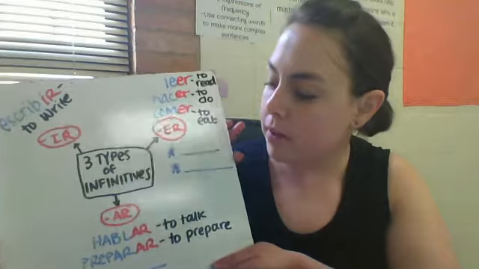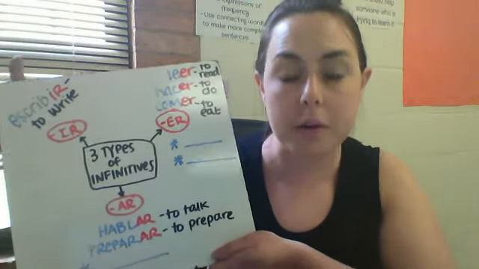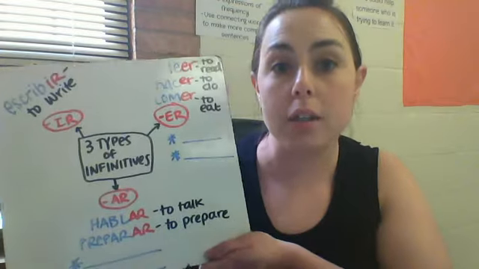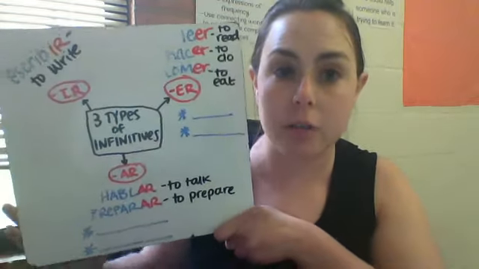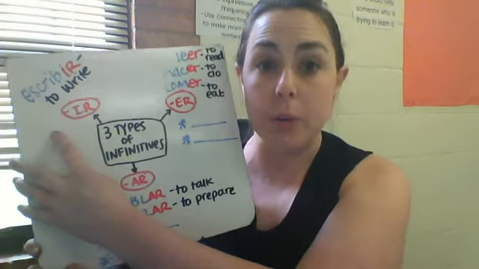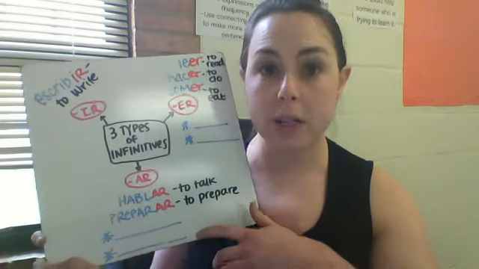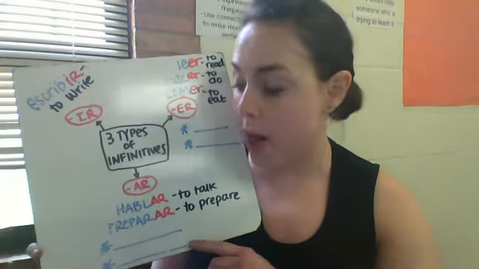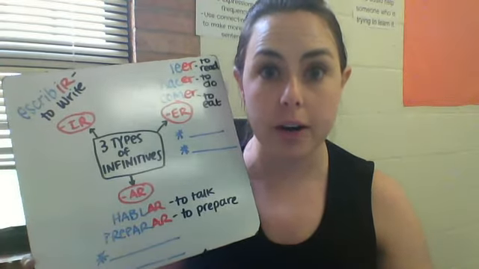When you're taking notes, I've given you on my board some extra spaces where I'd like you to think about some additional infinitives that you know that are AR and ER infinitives, some words from our vocabulary. You're not going to be able to do any IR ones because we only know escribir right now. But in your notes, I want you to make sure that you write 2 additional infinitives for AR and ER verbs. And you can go ahead and pause this and do that right now.